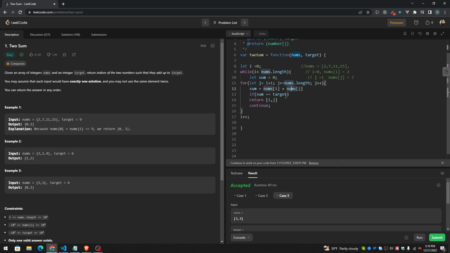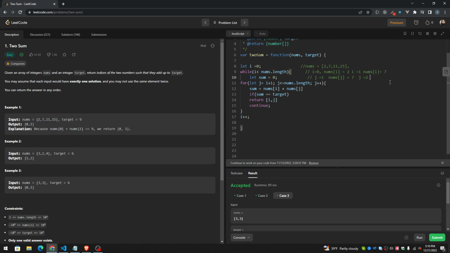If it is, then we return it. If it's not, then we continue and we get out of this for loop, but we continue with the while loop. So I plus plus happens and I becomes 1 and j becomes 2. And in here, nums I is equals to 7.